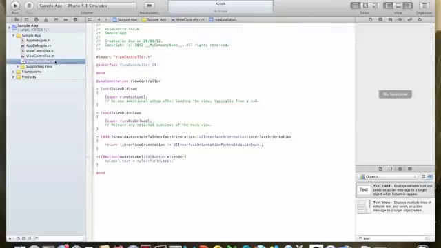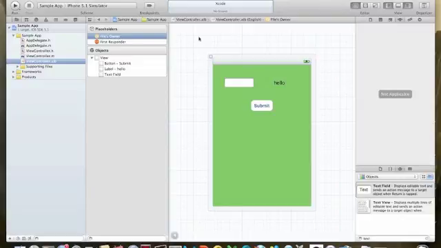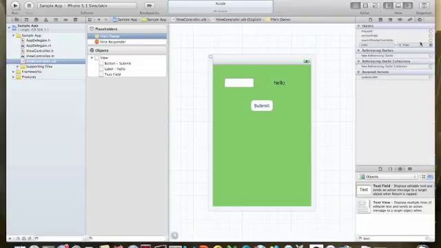Okay. Now what I have to do is, I have written the code, I have designed the screen, I need to link these. There is something called file owner in the interface builder. Here you can see the names myLabel, myTextField. I just need to go and map it. It will not get highlighted here because these are not labels. When it comes to the label, it gets highlighted. I just mark it there. The same way I drag it from here and mark my text field also. I have marked my label, I have marked my text field.